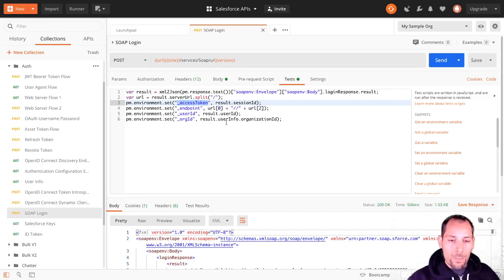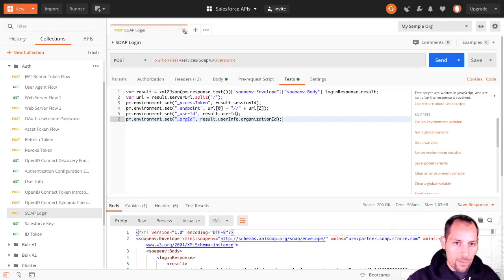This way, I don't have to copy my access token across the different requests. It's going to be automatically filled up for us the next time we run a query. Pretty powerful.